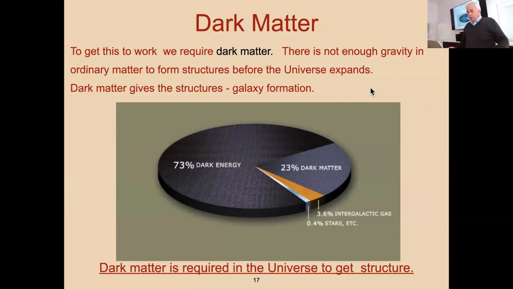So that's 3. And now a critical thing to all of this: we didn't really understand how the first stars and galaxies could form at all until we had dark matter. Because if there's only the visible matter in the universe, there was not enough gravitational attraction to form the galaxies fast enough before the universe expanded so much that they couldn't form. But with dark matter, that problem was solved. There's enough matter and it's dense enough so that stuff can form. That was actually something that was worked out here at UCSC.